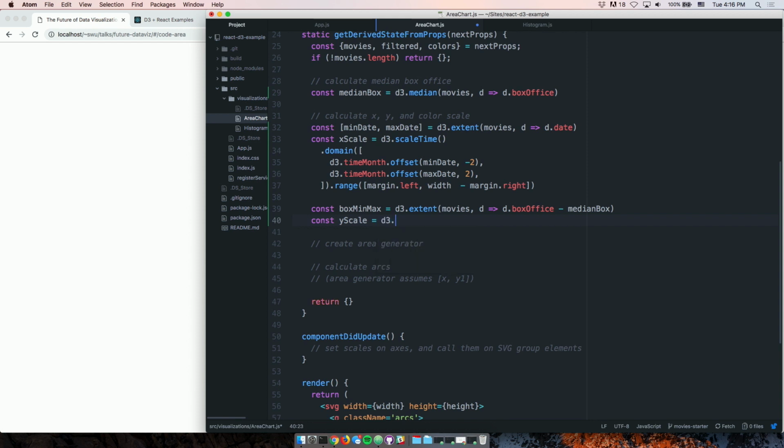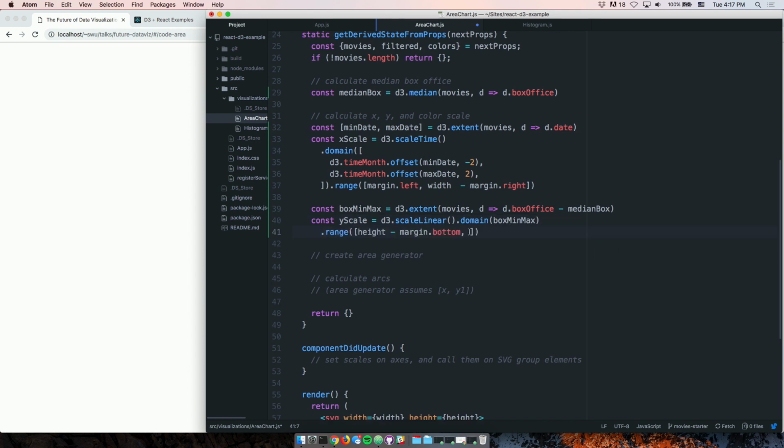Create a Y scale, d3.scale linear, pass in the domain, that's the minimum and maximum box office, and the range, which I want to map the minimum box office figure to the bottom of my visualization. So that's going to be the height that I've defined minus the margin that I've defined bottom. And I want to map the maximum box office figure to the top of the visualization, so that's just margin.top.